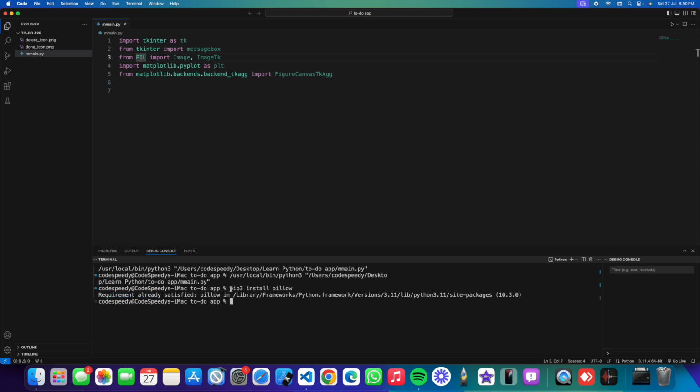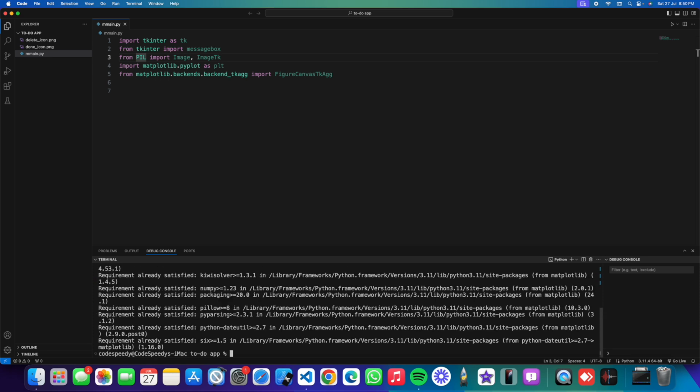But if you are not using Python latest version, or you are using some other operating system, or you are using Linux, then you can use the Linux command like sudo apt install. So you can find that command in Google search. I am not going to describe all the operating systems installation command because it will make this video too long. Okay, so I have installed everything, and if you want to install matplotlib, you can use pip3 install matplotlib. I have already installed this too, so it's showing requirement already satisfied.